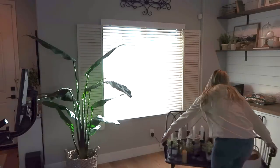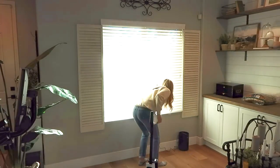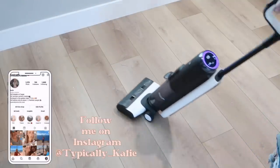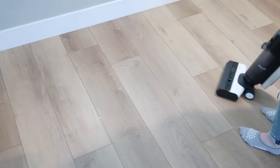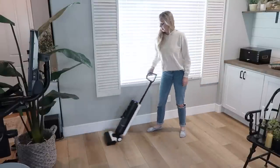Today I'm kind of unpacking a lot. We are doing it all, getting it all done, and I really want to start off this video with something that was kind of new and exciting to me. I have been talking about hanging curtains in this corner of this room and I finally committed to a pair, although you guys will kind of have to stick with me through this video and see how it all ends and my thoughts and how I'm liking this bold change.